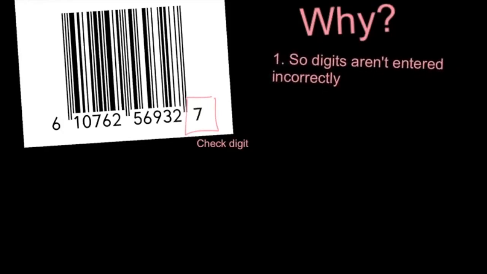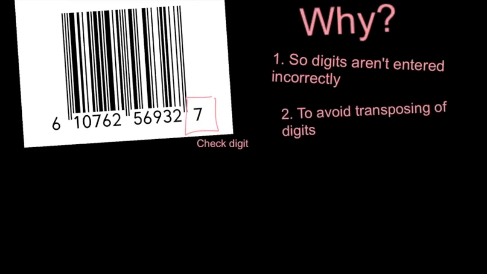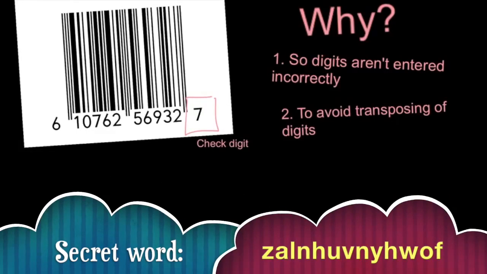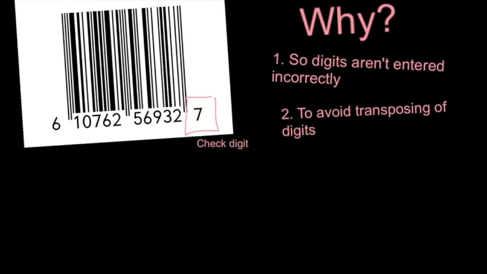So for example, if you try to scan a barcode and it doesn't scan, so you resort to typing in the barcode number, but you accidentally type in the wrong barcode, and there's not a check digit there, you might accidentally end up charging the customer for a bottle of champagne when they've bought a bag of pasta. This could seriously affect the profit margins of the company you work for. So a check digit is useful to remove the chance of human error. Checksums are used to avoid the transposing of digits. There are also other methods of checking validity of data, things like checksums. This mainly applies to network traffic, so we'll look at that later in the course.